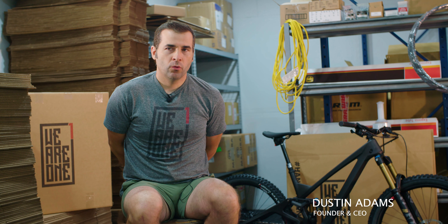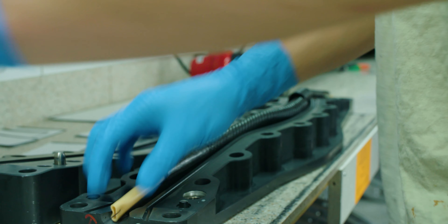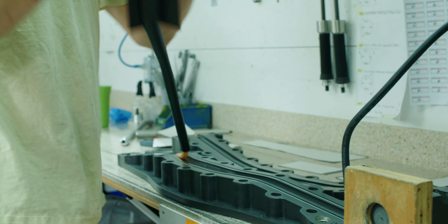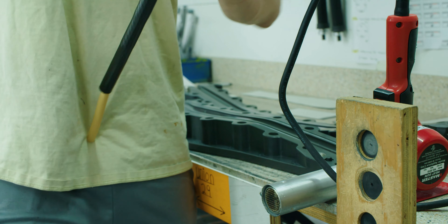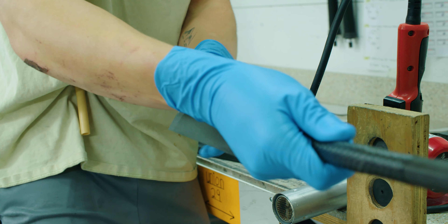We decided to take on what we perceived would be an easy win, which turned out to be a lot harder than we thought. We teamed up with Giacomo from 77 Designs — he came over and sat in the factory and told us about this sleeve idea for a handlebar and showed us a stem. We wanted to know if we wanted to make the carbon part. Without Giacomo's prodding, I don't think we would have moved as fast as we did.